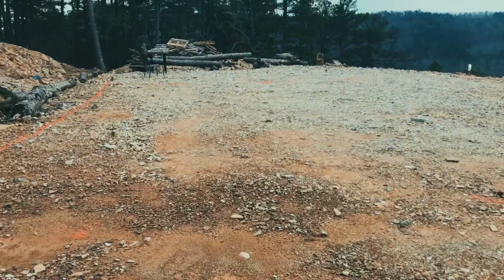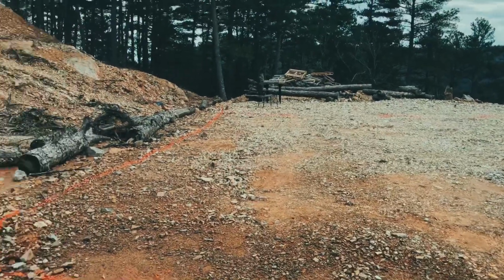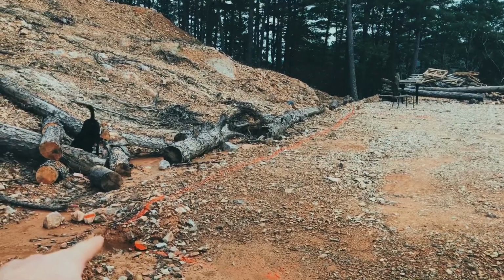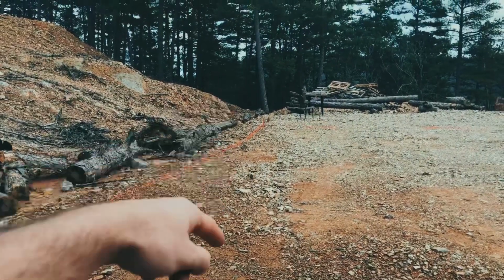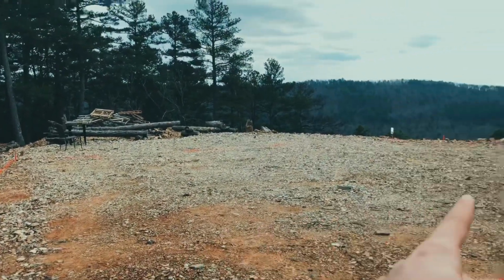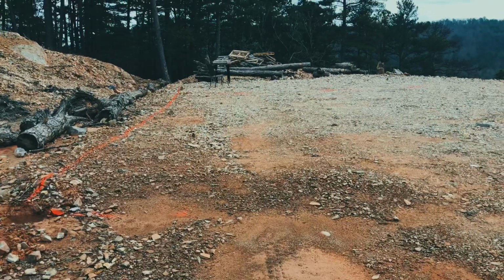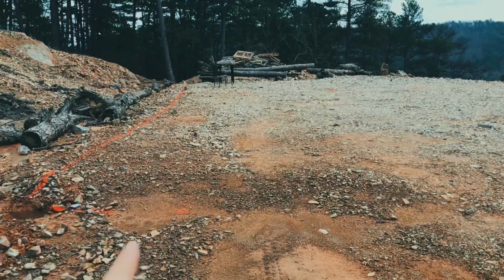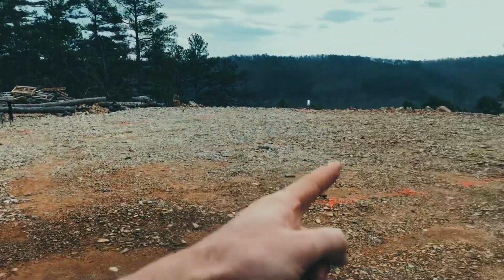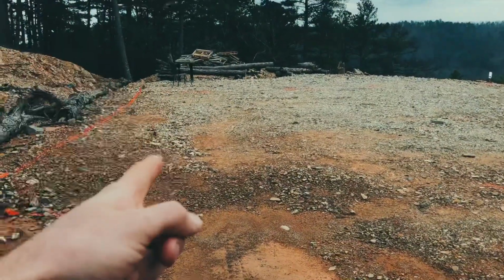So I'm going to build it pole barn style. So there's going to be 6x6s every 12 feet on center down this side, or this side and that side. And I'm going to be fabricating my own steel trusses for the shop. They're going to be 44 foot span, which the shop is 44 feet this way, 36 feet that way.